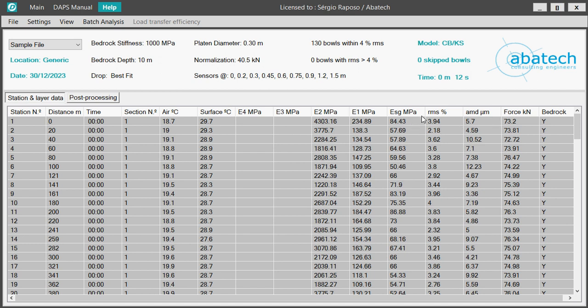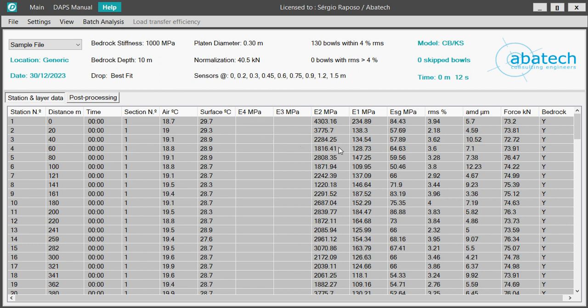And these parameters that measure the error compare the theoretical deflection bowl as determined by DAPS with the deflections that were measured on site. So it's comparing an actual measure that was collected with the FWD equipment with a theoretical result. And by comparing those two deflection bowls, we can quantify the measure of error between the theoretical solution and the test measured parameter.